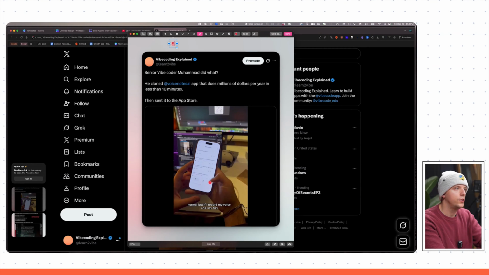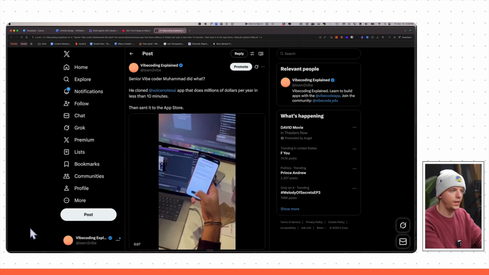And so I can say, short video attached to this photo. This is a Twitter account that I run, by the way, that helps me grow Vibe Code. And I can say, senior Vibe coder is rage bait and works. Don't do this often, right? And I just put this directly on the image, and it helps me annotate my images here. And I'm just going to exit out, let's save, and we can save all these.